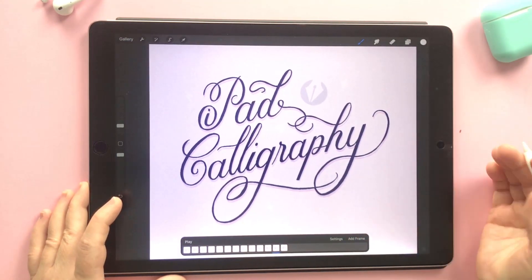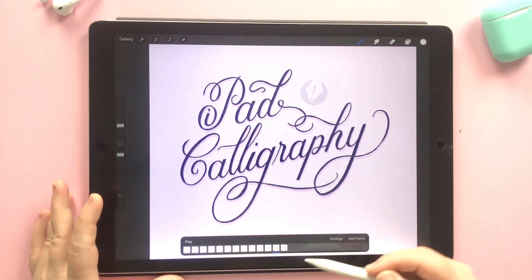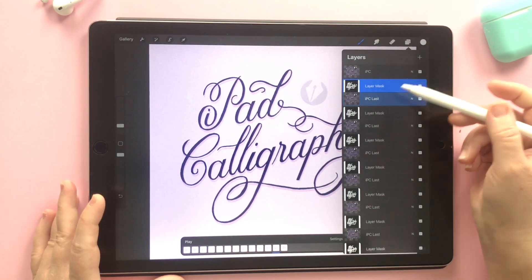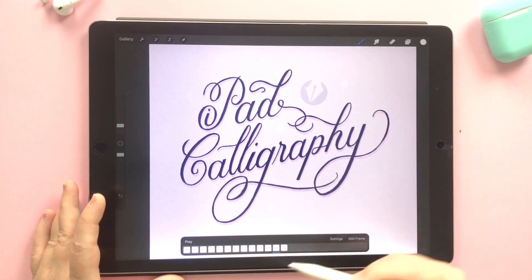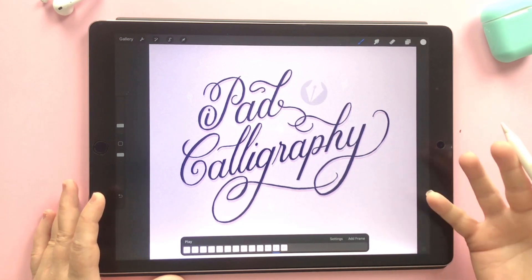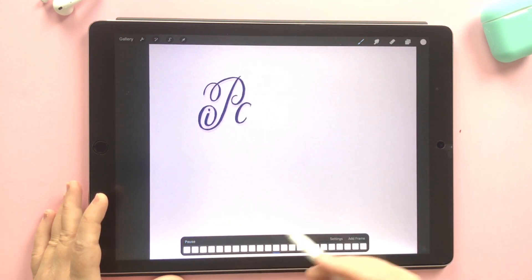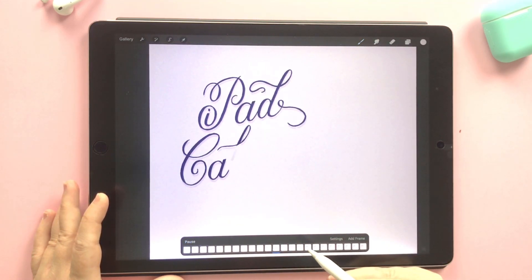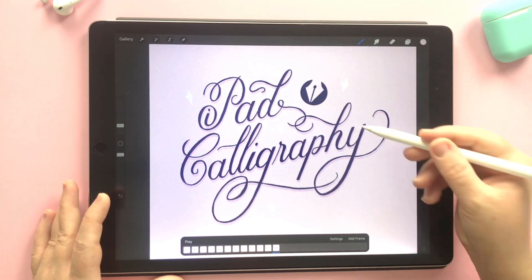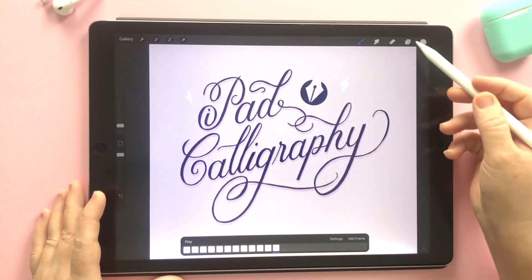Our second word is now complete as well. You get into a bit of a rhythm after a while — the most difficult thing is remembering to select the layer mask, because it doesn't do that automatically. You have to open the panel each time you create a new frame, and then it's just a matter of revealing each of the letters. If we play the animation through, we can see the handwritten look of the logo coming in. We've got one final step: bringing in the design elements at the end.